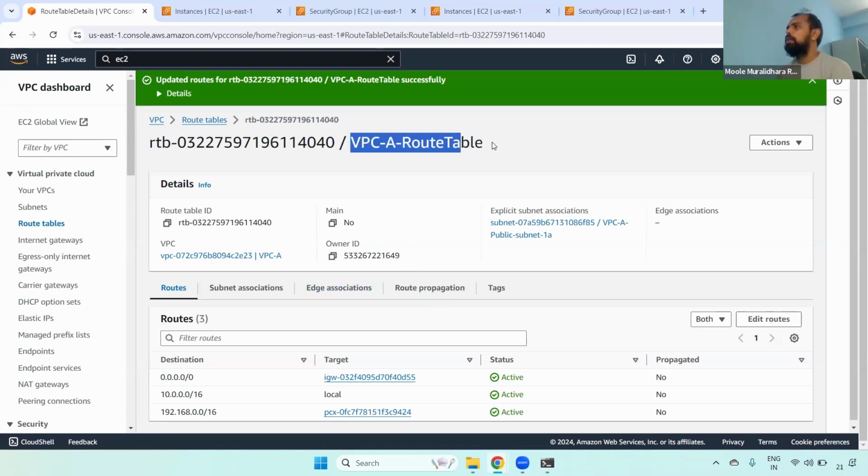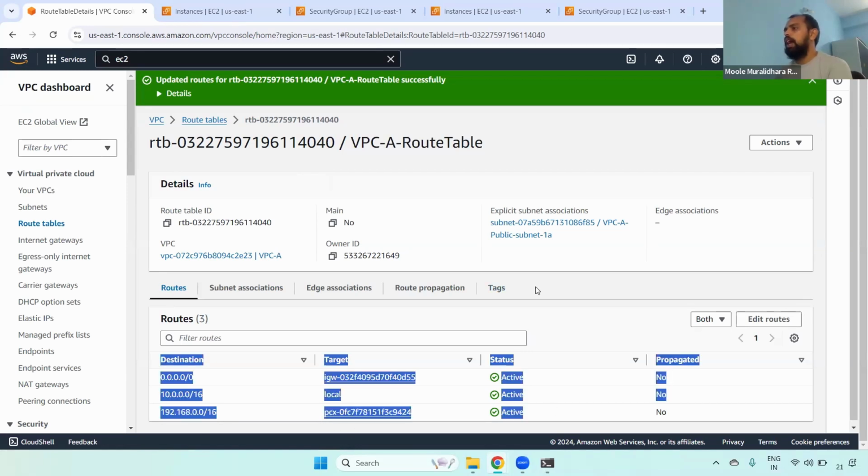If you have multiple VPC route tables for one VPC, you have to add the same particular routes to all of them. Understand that? Now it is accepted.